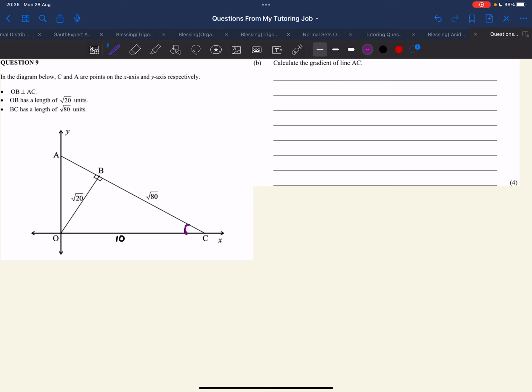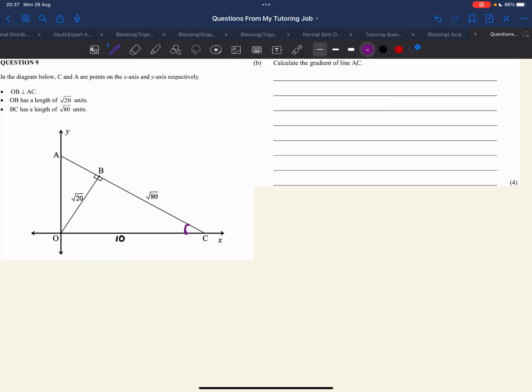But can you see that line AC goes from this quadrant and then further into the second quadrant, right? So this kind of line must have a gradient which is negative, because the one which has a positive gradient is the one that goes that way. That kind of line is going to have a positive gradient. But for line AC, or line BC, it must have a negative gradient.